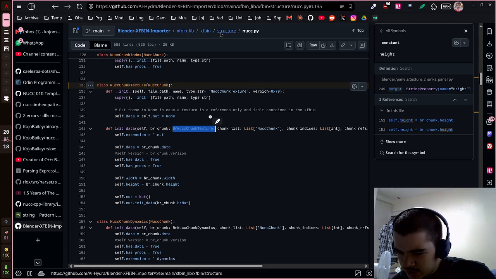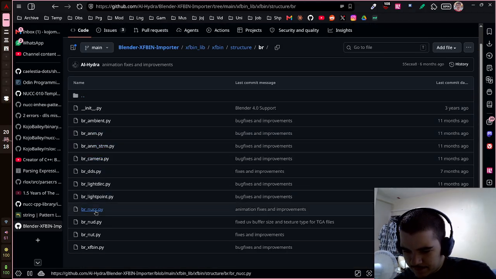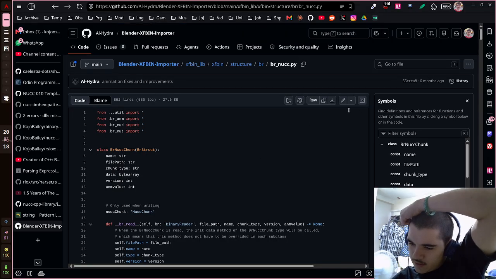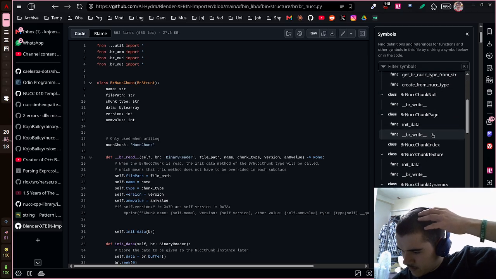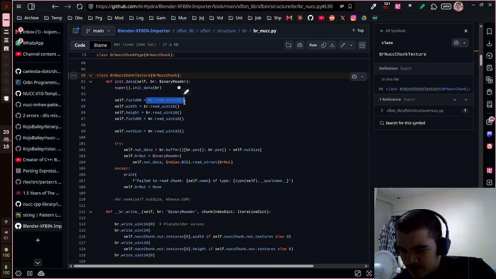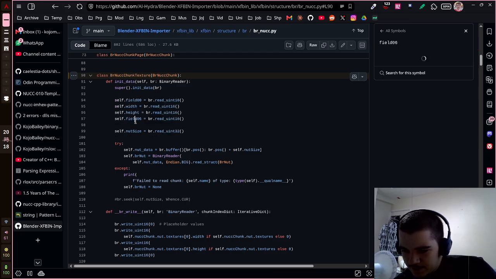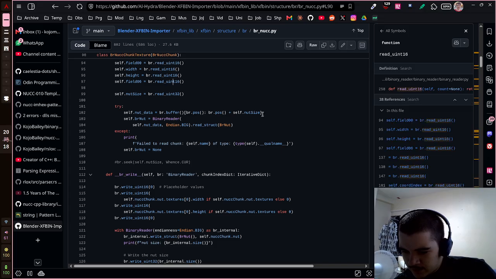So we need to look in br NUCC chunk texture. Interesting how he's doing it, or did it rather. So br.read. Okay, I see, he kind of abstracts it away. NUT size, yep. These are also unknown here, so I will not update those, obviously.